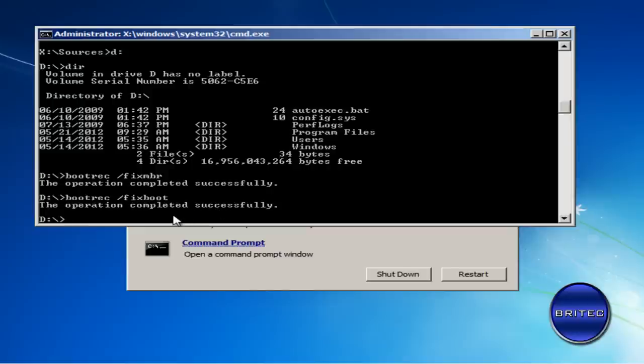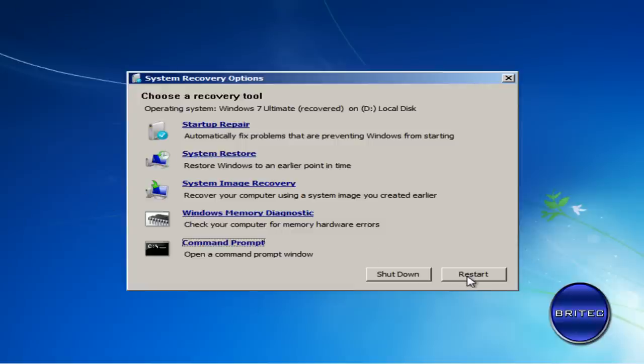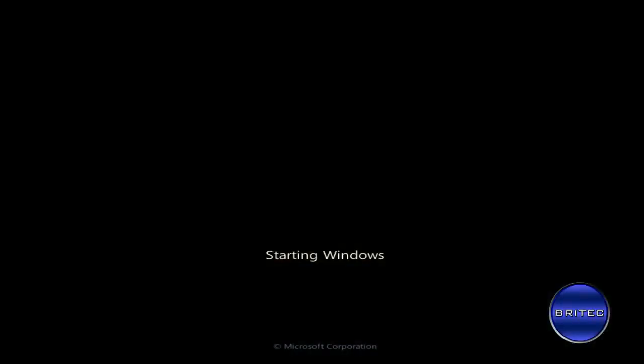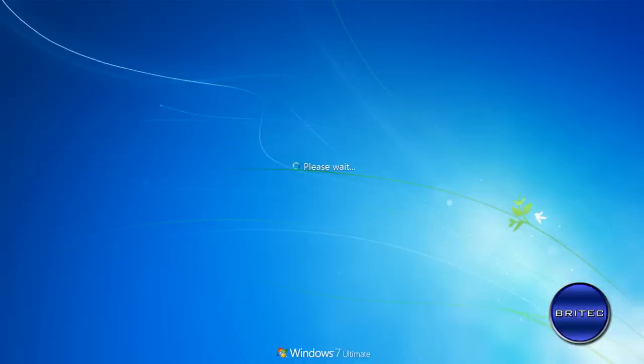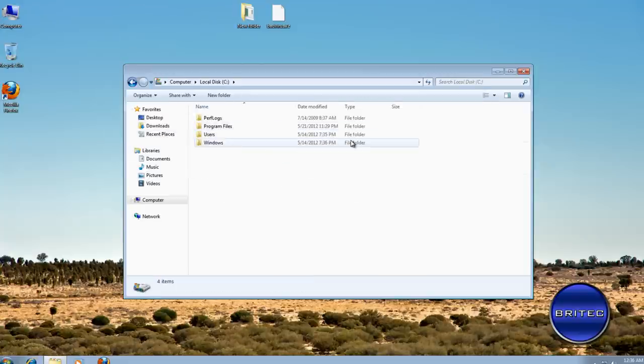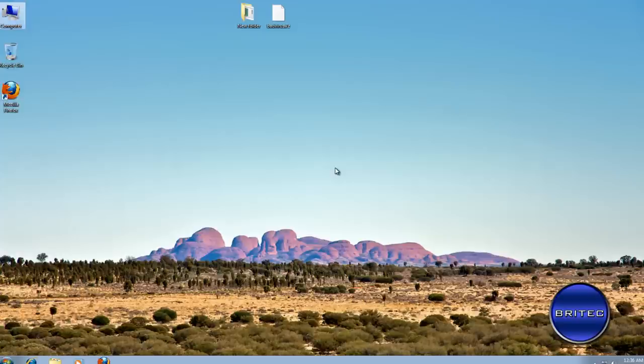Now we want to take the CD out of the CD drawer and reboot the system into normal mode. Now it's going to exit this, go restart. Now hopefully Windows will boot back up into normal mode. And there we have our Windows back up and running and we get access to our drive. And there you go. It's as simple as that. So if the password doesn't work, you can use that method to fix it. It's a bit of a palaver, but it does get you there in the end.